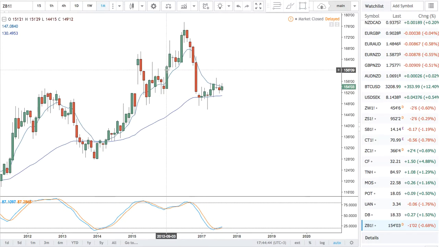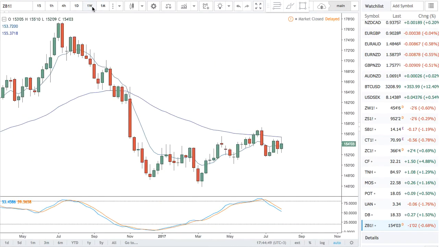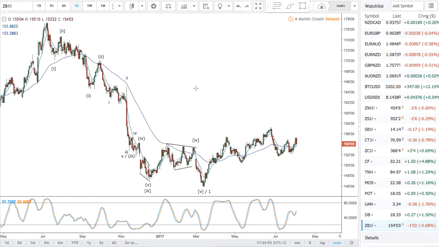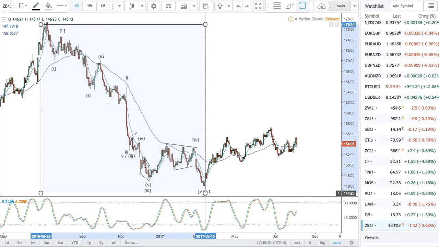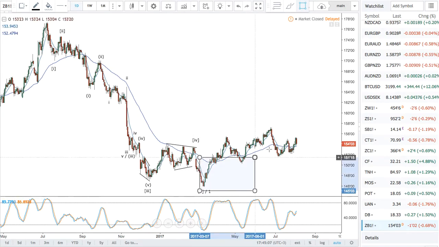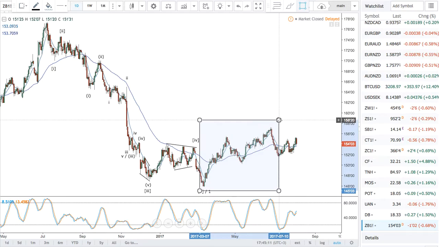And at this stage, bonds look like they are likely to move higher. My view overall is that we've seen a major 5-wave decline in the 30-year T-bond, and that this is a corrective swing here. Oh, I gotta go over Tesla. I almost forgot. I'll go over Tesla next. We're looking at a 3-wave swing here, corrective swing.